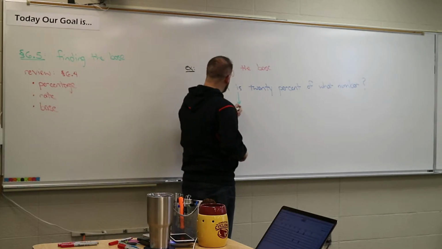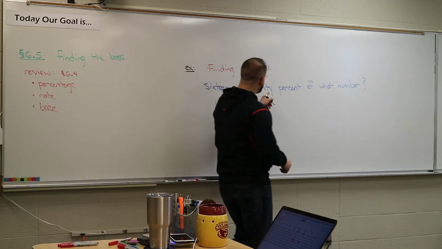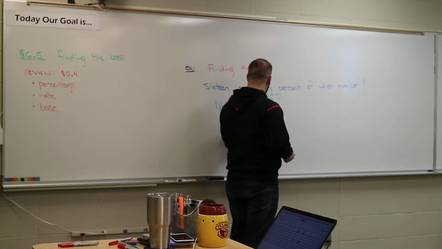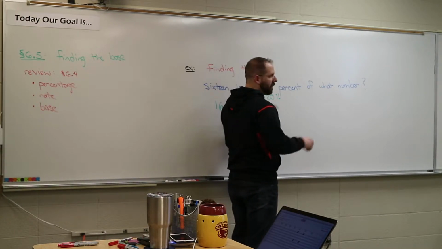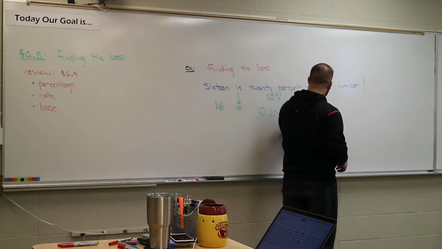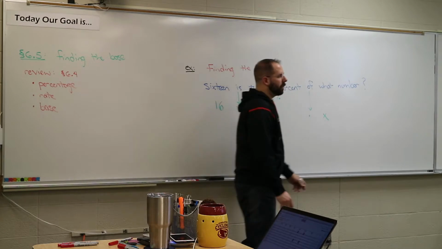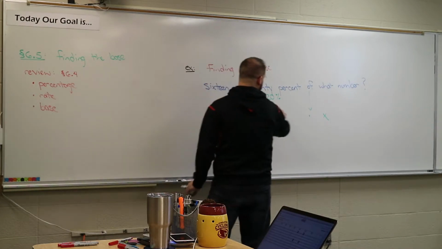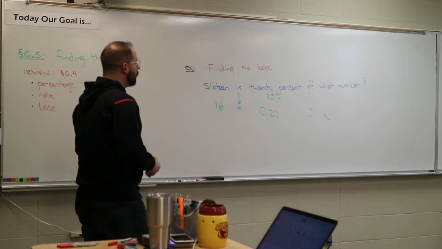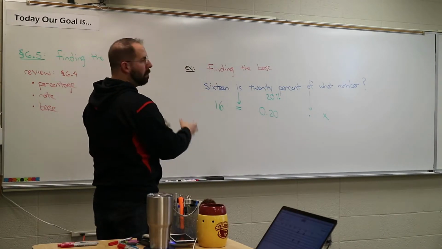So if we're doing this problem, 16 is 20% of what number. The is an equal sign, just like always. 20% we make a decimal, so you make that 0.2, because you move the decimal over 2 spots, that's how it always works. We have the of, which means multiplying. The problem is, we don't know that number. It's not as easy as just taking a number times a number and then solving, because the x is not on the other side. The x actually is being multiplied by 0.2.